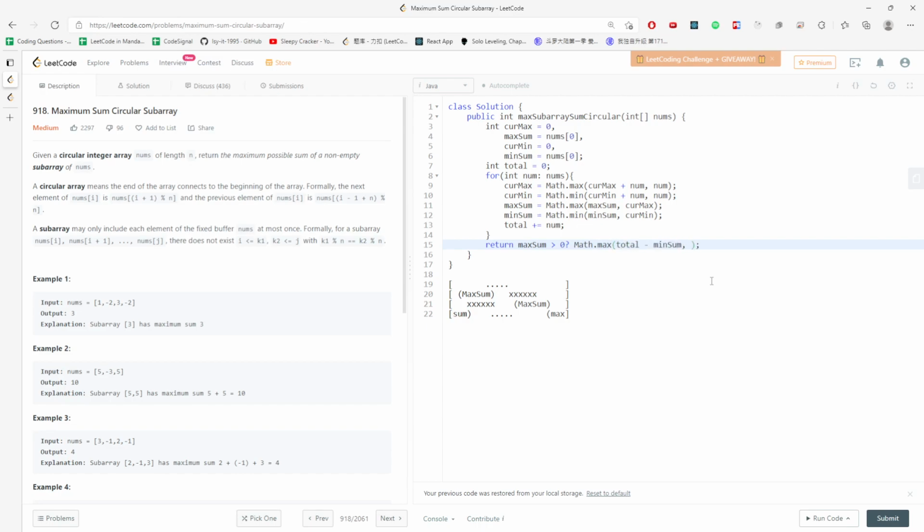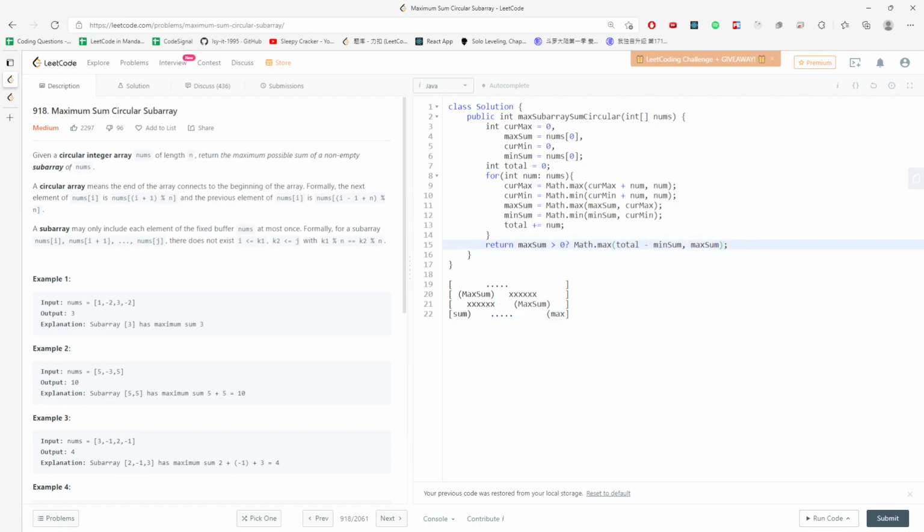This will give you a maximum sum. You just have to think about what happens in this situation. You are not allowed to just return max sum. You have to think about the total minus the min sum, and that will be equal to the max sum.